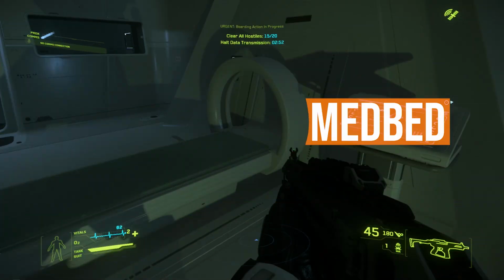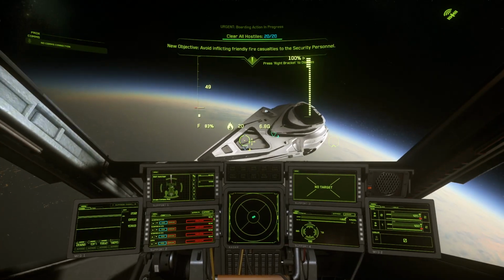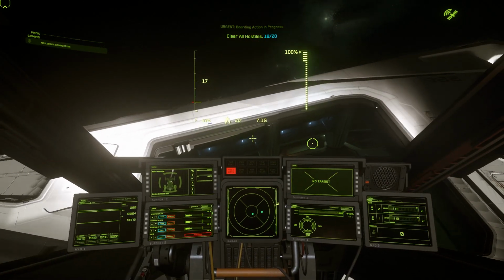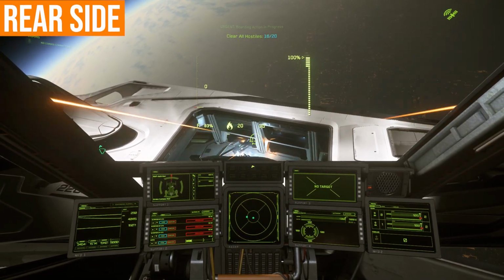The fastest and least dangerous way to get to the medbed is as follows. Open the hangar doors by shooting them. Use your ship's weapons to eliminate hostiles on the left and right side of the hangar. Be careful to not hit the security forces on the rear side of the hangar, as you will lose some profit and gain a crime stat.